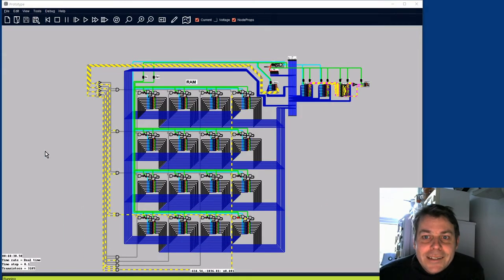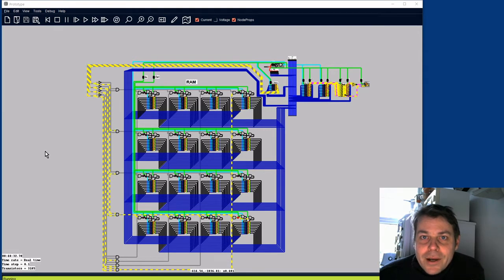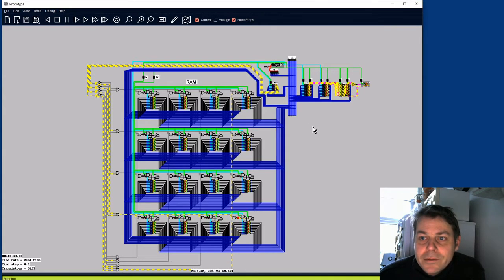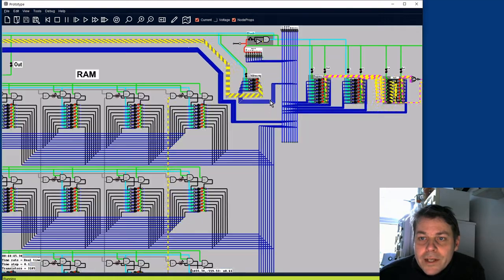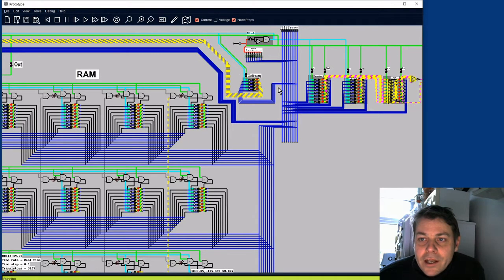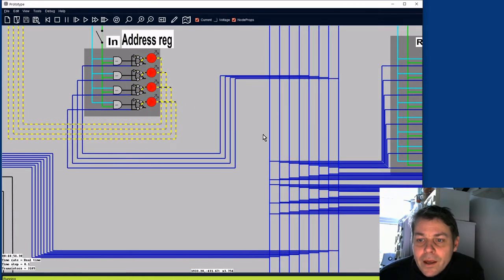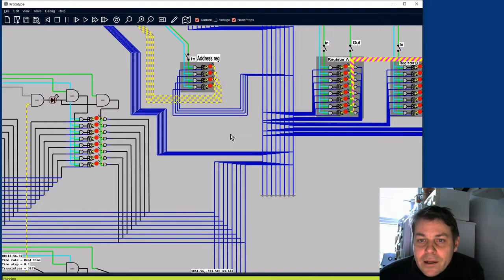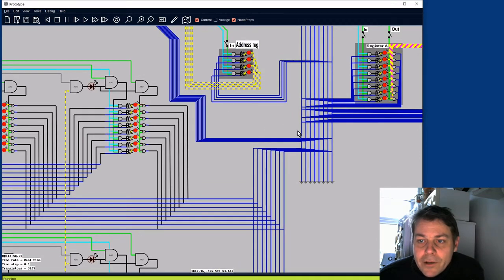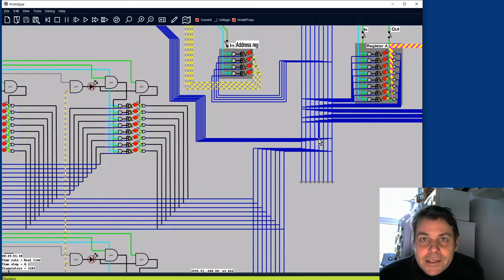Okay, so I've taken a 16-byte memory circuit and added it to our model of a CPU. So over here we have our CPU model that we've built in previous videos with 2 registers and an ALU. And it has a common bus, which are these vertical lines running through here. We've connected the address register that we've moved over here onto the right of the memory circuit to the 4 least significant bits on the bus. And we've connected the bus input to the memory and also the output of the memory back into the common bus.